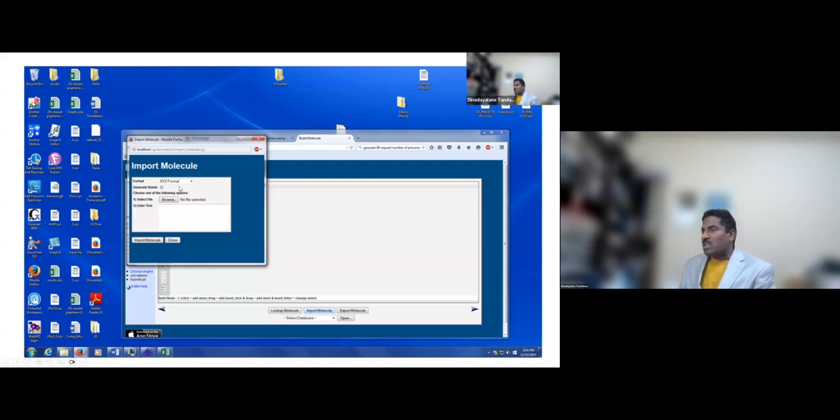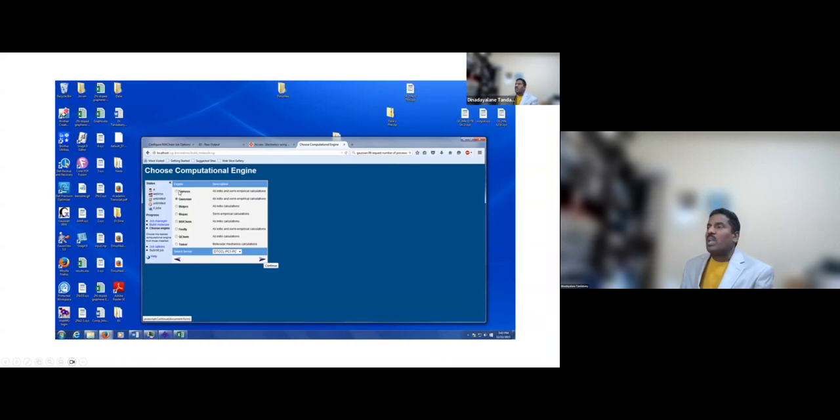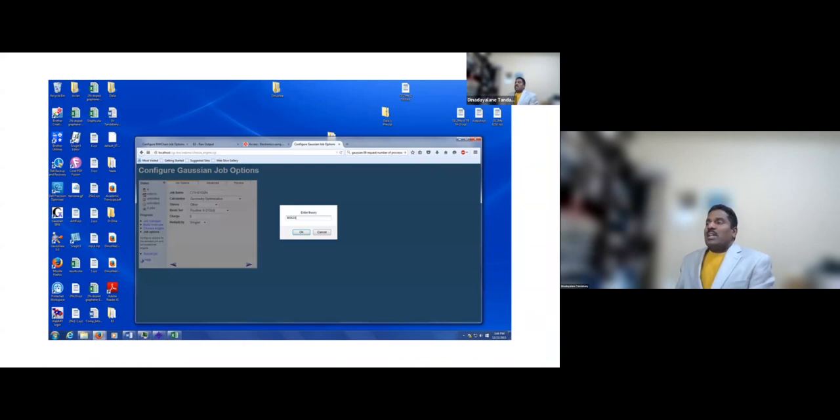From our local computer, just select, generate, okay, select the specific structure, open it, and which software I had to use on a gateway. I picked that software and what method. You see here, so many software packages are available in this gateway, right? Then I had to enter the method, as I said, the job description, right? So I had to enter the method, which theory I had to use, what calculation I had to do. You see, everything is just selecting.